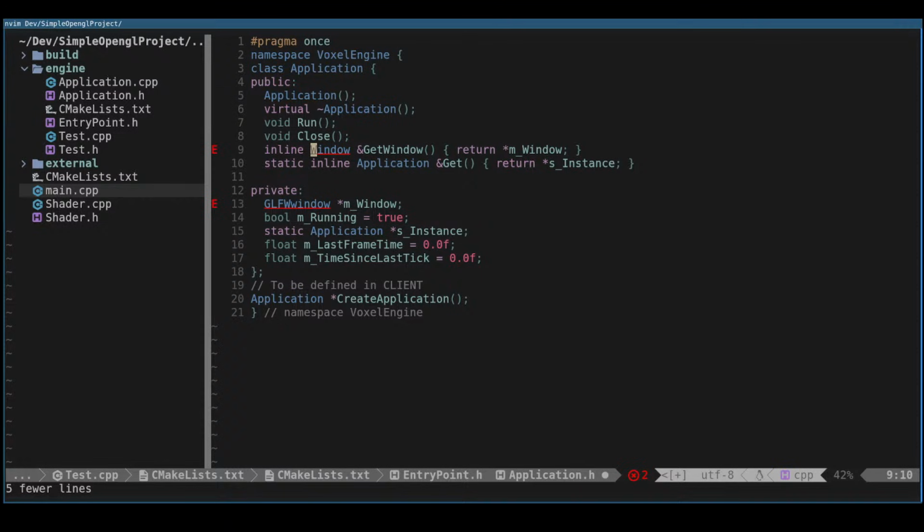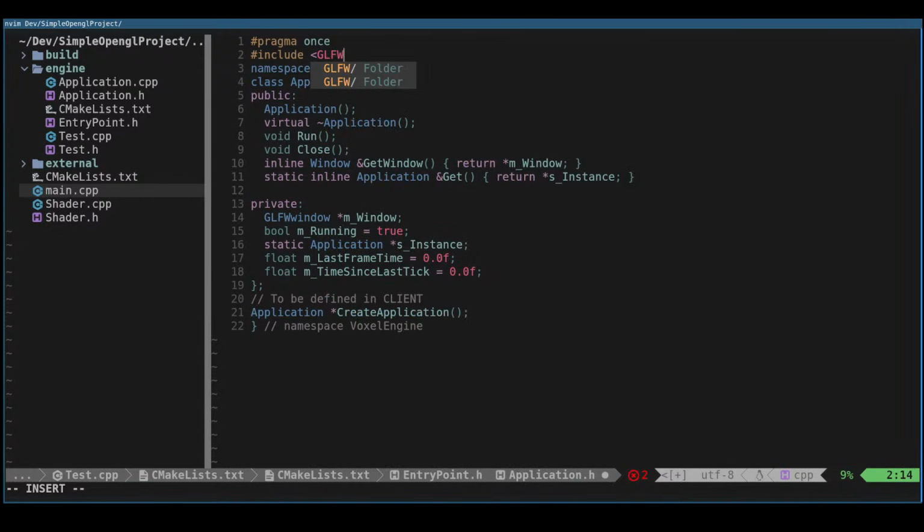Get window. We need to include GLFW. And for getting the window, we are dereferencing it. Let's just ignore it for now, and this is our simplified application.